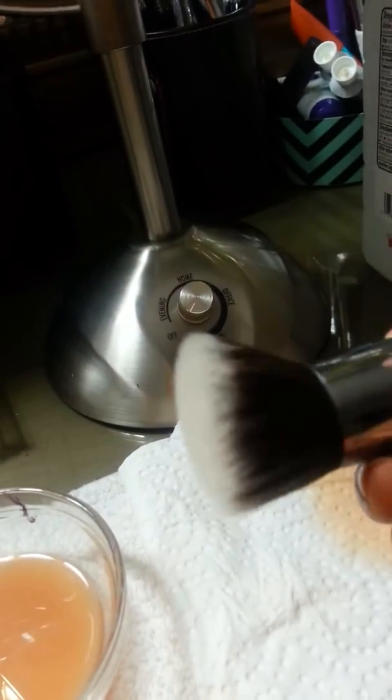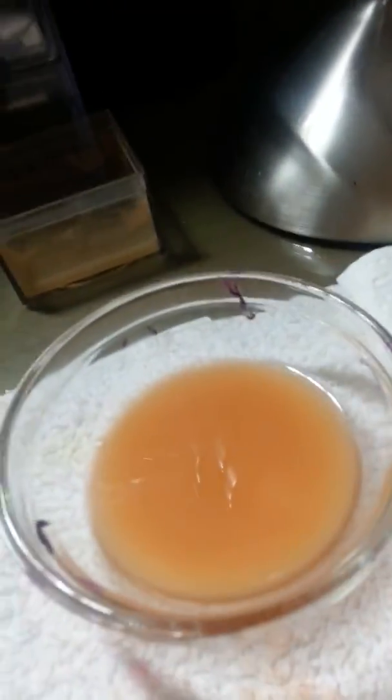I have a towel on my lap — these little towels I get from the dollar store, like two for a dollar — and I just do it in the rag like that. As you can see it's fast, it's easy, it's effective. If you want to do this again you can have two containers. If you think you had more residue you can always go back in with the same solution or add fresh solution and just dunk the brush in there. It's not going to hurt the brush, and your brushes are going to be disinfected and ready to go — and you won't be suffering from breakouts. Squeeze the excess out just like that.